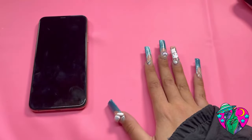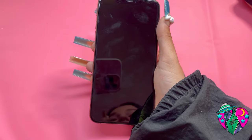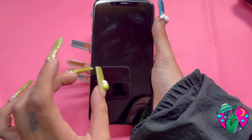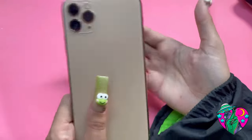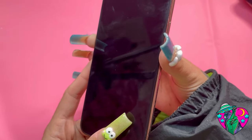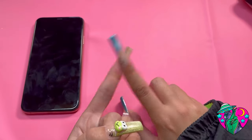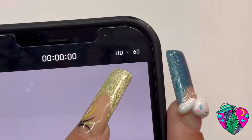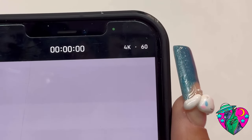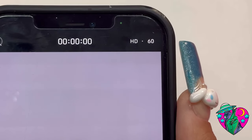Now for the 10 — I messed up because I actually meant to purchase the 11, which is what I'm recording this YouTube video on right now. I love the iPhone 11; the clarity for recording videos is my go-to. I wanted to buy another 11 for backup storage and accidentally bought the 10, and you can definitely tell the difference. So if I had to suggest two phones for content, I'd go with the 11 for recording and the 8 for pictures, period. Also, when you record I always have mine set to HD 60. You can turn on 4K, but it takes up a lot more storage and HD does just as good a job, if not better.